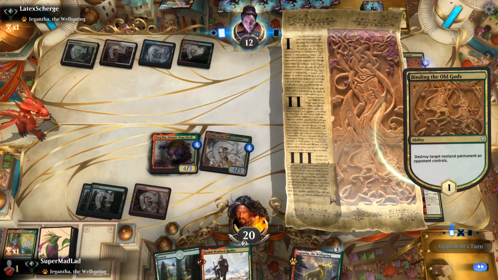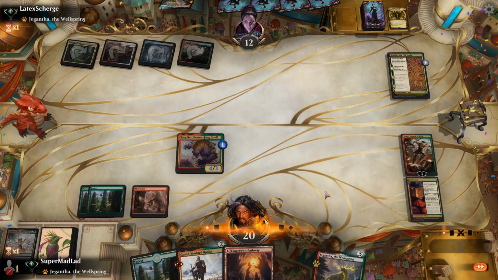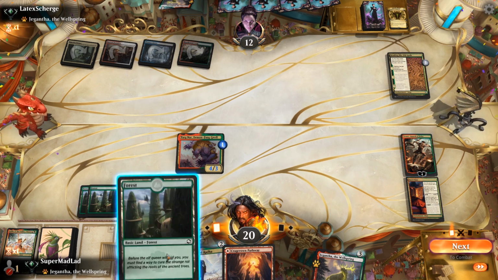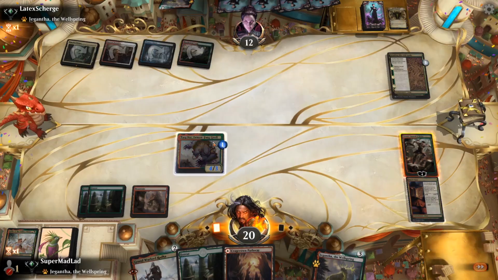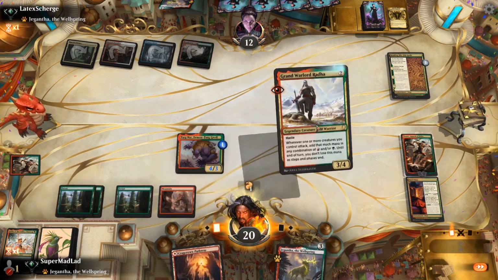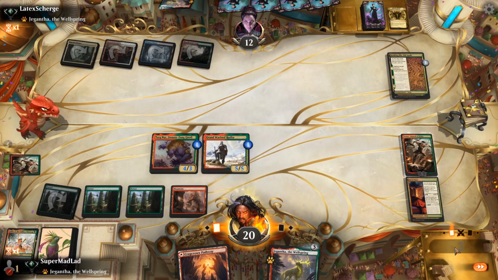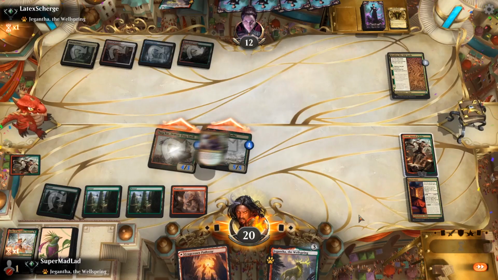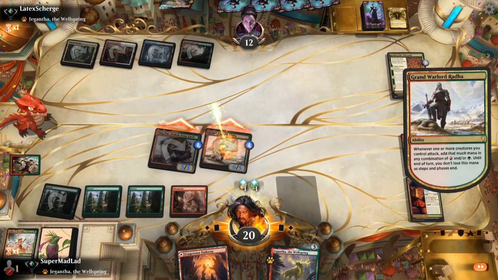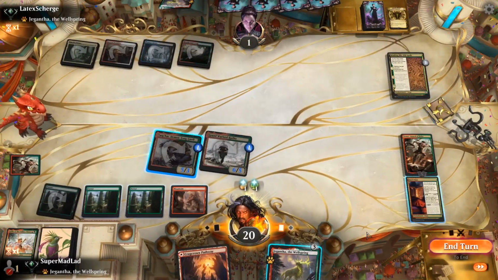Binding of the Old Gods. Gonna go after Gallia. Fair enough. We drew a land. I'm gonna cut a land at this rate. They are kind of driving me insane. So let's tick up. Go reds. Play Grand Warlord Rada. Which then allows me to swing in for a nice amount of damage here. Putting our opponent to 1.